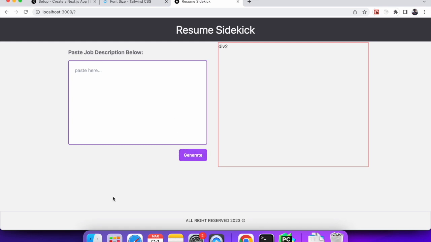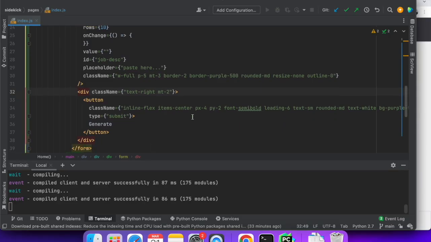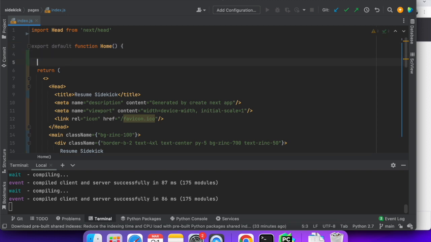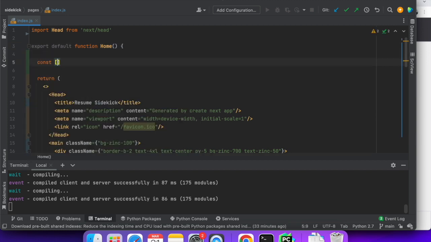So the left side is kind of complete, but we have not yet defined the state, so we'd better define a state for this so that we can hold the data. In this component we'll define some states like data, setData, useState.